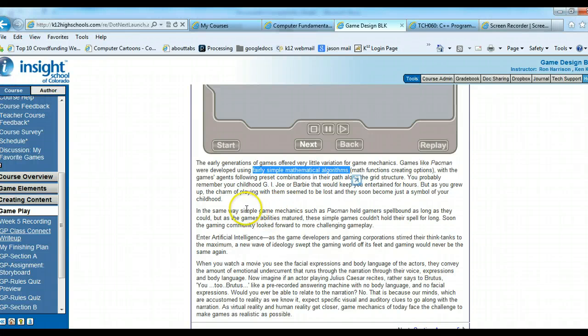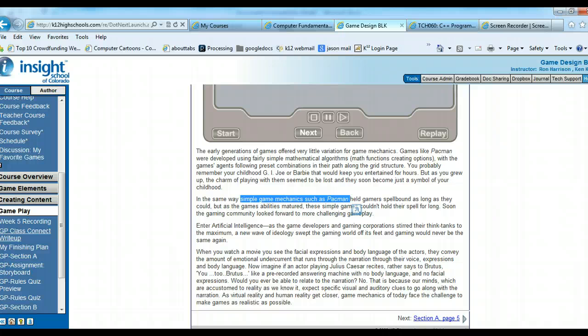So the mechanics of Pac-Man were really simple, but it still pulled you in. It still made people interested in playing Pac-Man. Now there's artificial intelligence. And that's where you want people to start thinking more about games and making more decisions as to not just what directions people are going, but strategies to complete the game, strategies to make the game, or strategies to help themselves be successful in games.